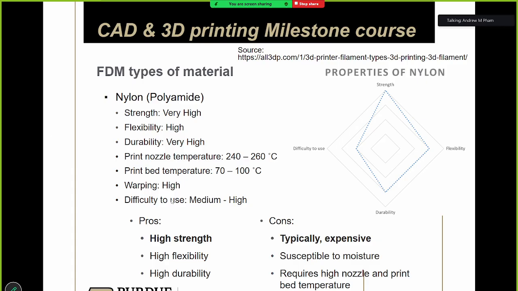Overall, nylon is a little bit more difficult to print. Some consumer printers can print this, but it's typically a little bit more of a challenge. It requires a little bit more setup. One of the things that it's very susceptible to is moisture, similar to PETG, but nylon's extremely susceptible to moisture, to the point where you need to print almost exclusively out of some kind of dryer to prevent the filament from getting wet. It can absorb moisture within the matter of hours, so you need to make sure it's really dry before you print it.